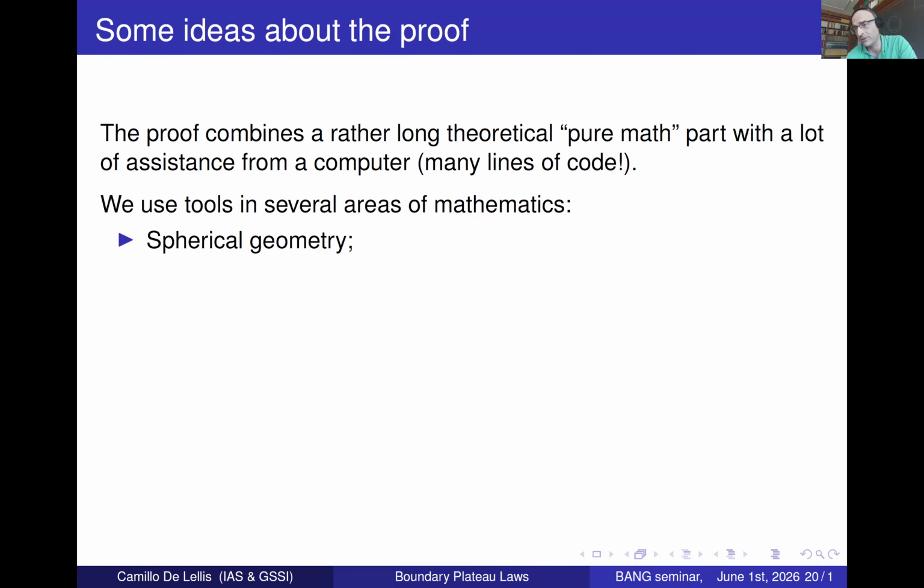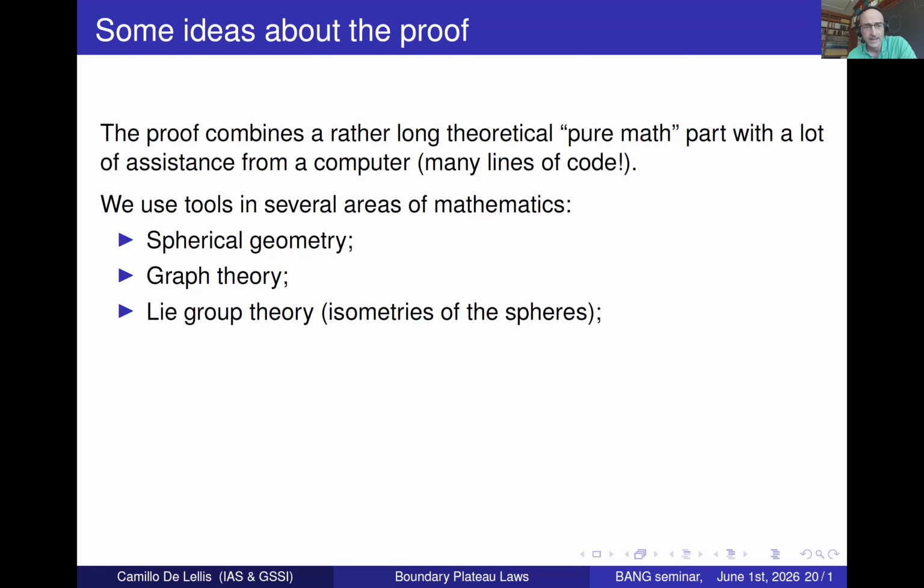So, of course, spherical geometry, as you might imagine, the link of the cone is made by geodesic arcs. So spherical geometry is obvious. Graph theory, you can imagine, is going to play a role as well, because the link of the cone, its topology can be described as an embedded graph in the sphere, because the geodesic edges have nodes where they join, forming equal angles.